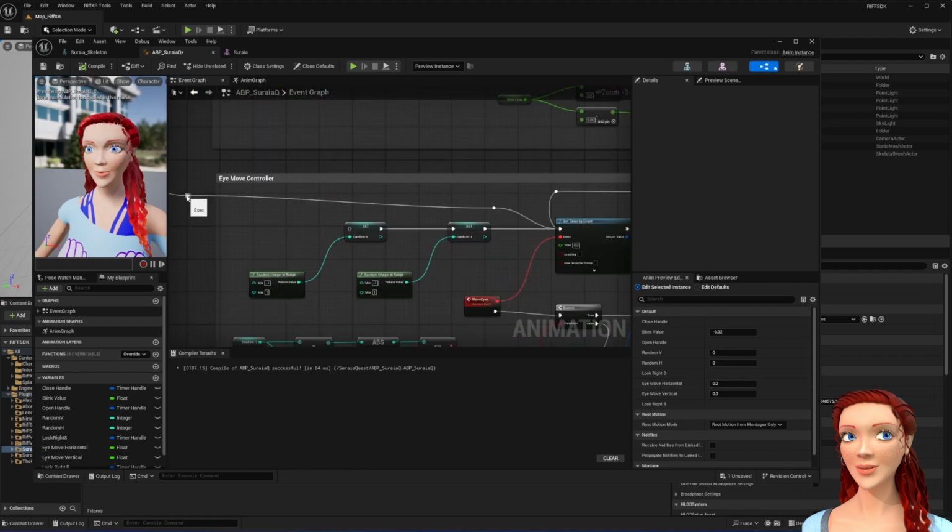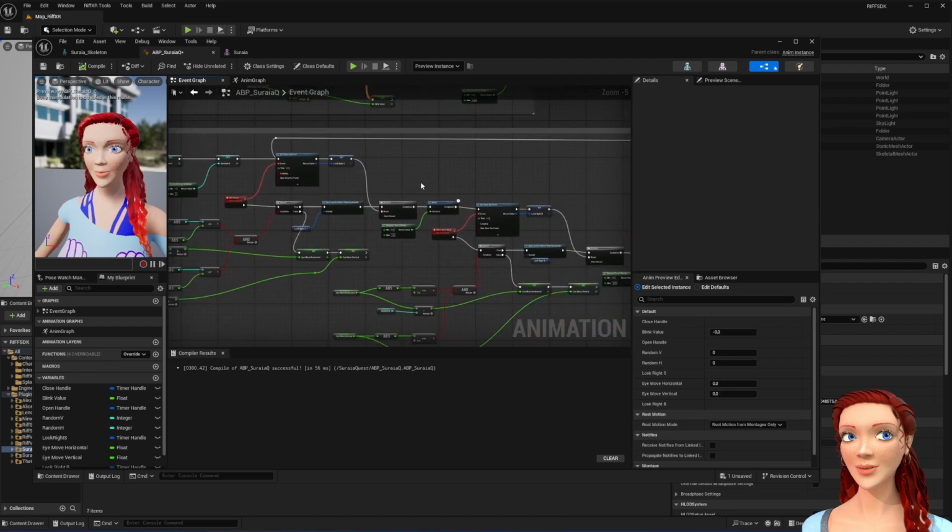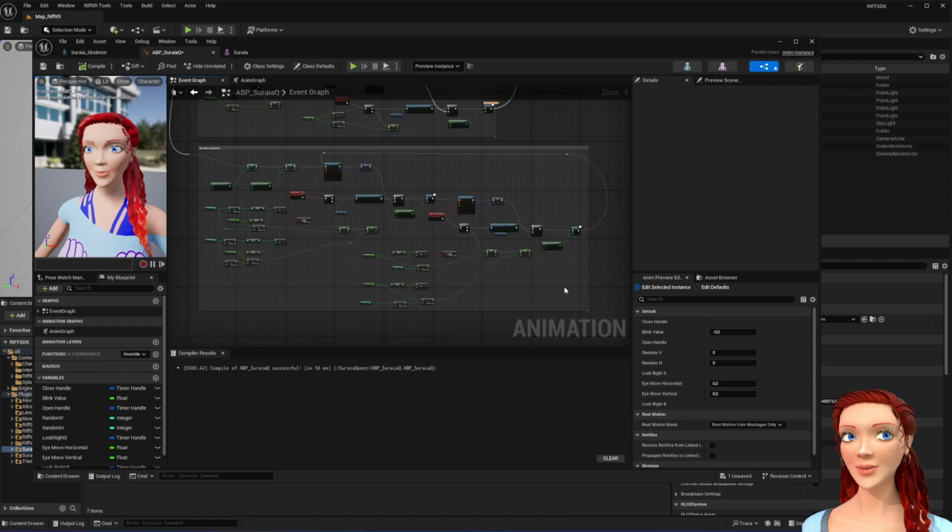So I checked my other controllers, and apparently it needs to be plugged into the set random V. And now we can see that it's routing through. And once it is routed through, it should be working, which it still isn't.